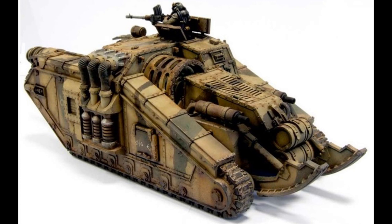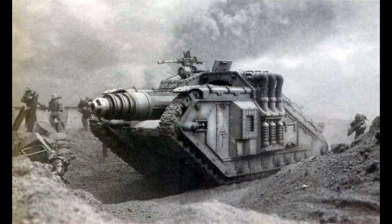The Valdor is armed with the ancient weapon known as the Neutron Laser Projector, which was developed during the Dark Age of Technology, and thus very few Forge Worlds are still able to manufacture or maintain them. The weapon takes up most of the space inside the tank, and the shielding required for its power generator is not very thick, so any major damage caused by an enemy attack could have disastrous consequences for the crew. If the weapon fails to transfer all the energy into its target while firing, it could also lead to a powerful feedback reaction that can damage the weapon itself.